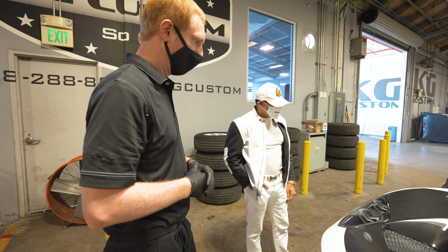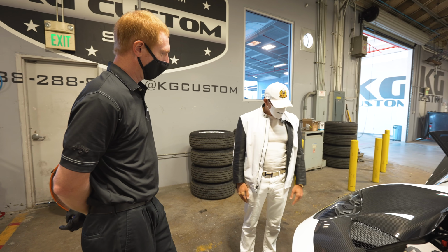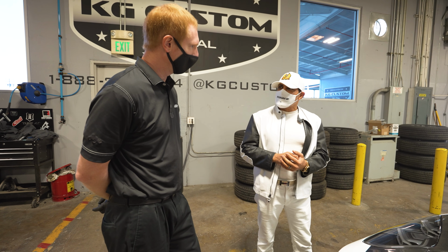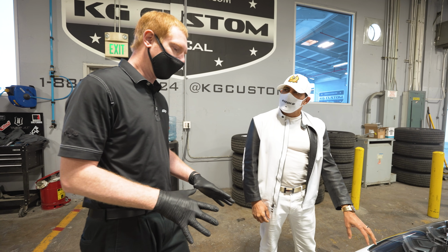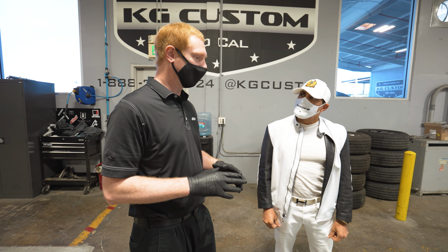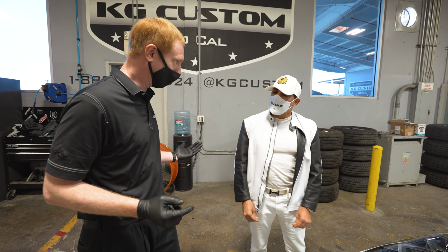I am so excited to drive this, but I'm sad I gotta wait until I put clear bra on it. Yes. And you're saying I gotta wait till 2 weeks, right? Yes, before I do that. And that's because of the carbon fiber? That's exactly right. Because this car is so new, it probably got signed off at the factory maybe like a week ago, right?